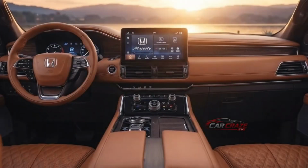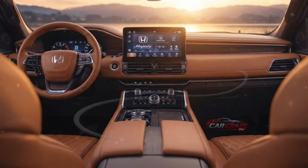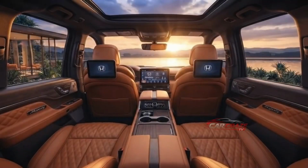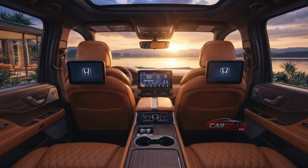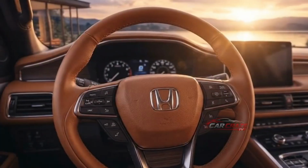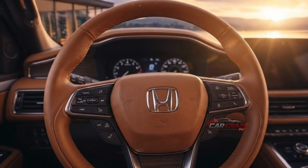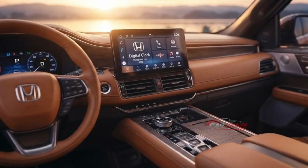The rear may be even more memorable. A full-width red light signature stretches across the tailgate and drops vertically at both corners, creating a strong illuminated frame. The spaced Majesty lettering gives the vehicle its own identity, while the centered Honda badge keeps it familiar. Lower down, the muscular bumper and large exhaust outlets suggest this vision has not abandoned combustion completely.